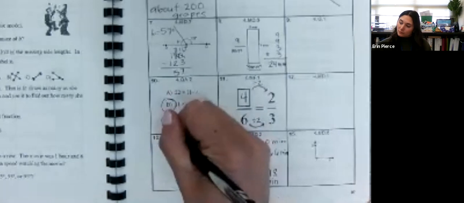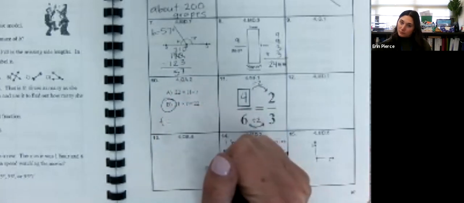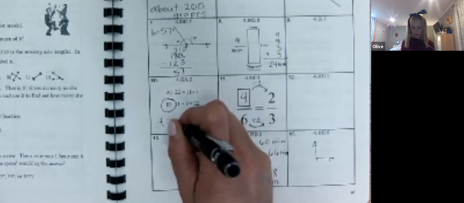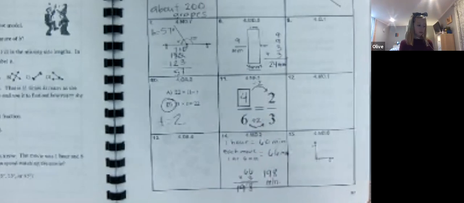Which one did you say was correct, Charlotte? B. E is correct. And what is T equal to? Olive? 2. So she picked 11 times as many as she picked last week, which means last week's amount was less. So our answer has to show that it's less.